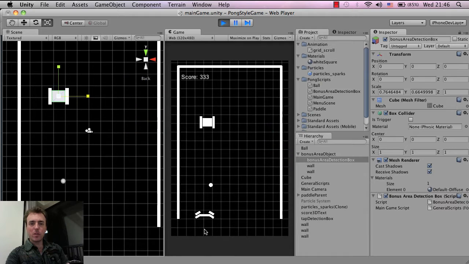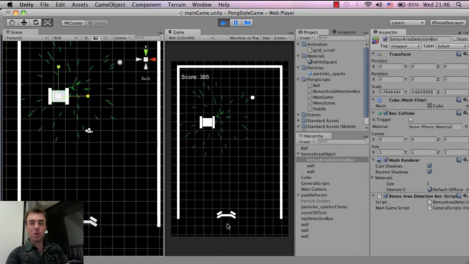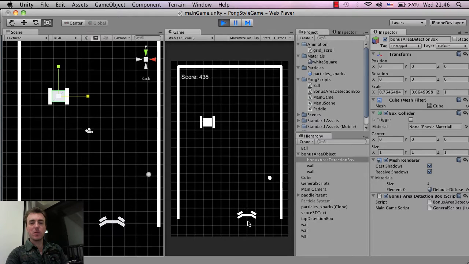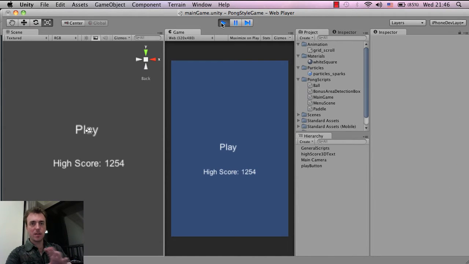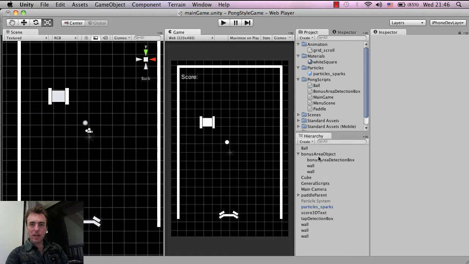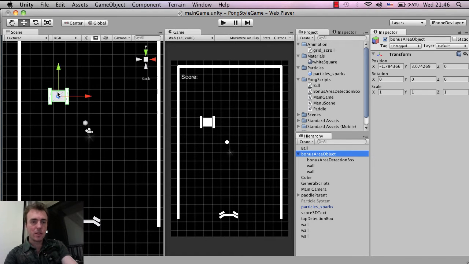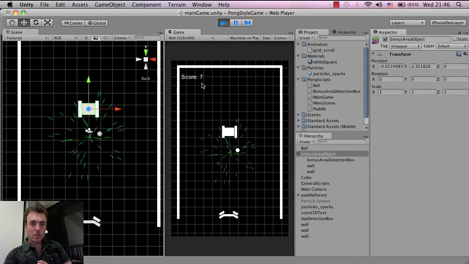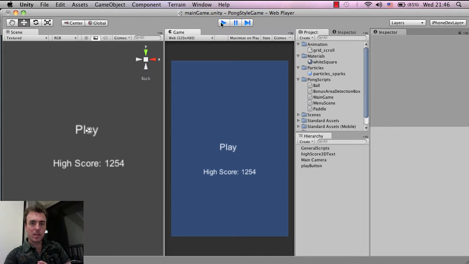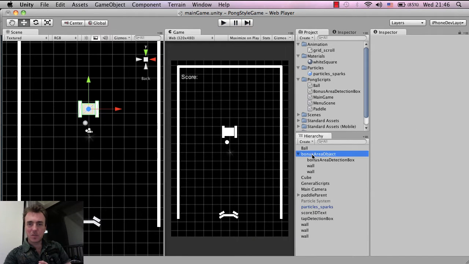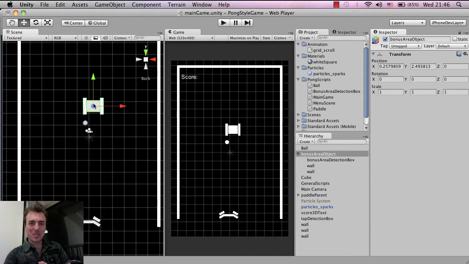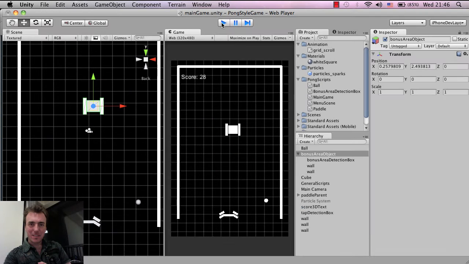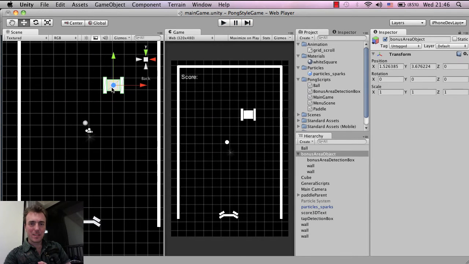But what we're gonna do anyway, guys, is we're gonna do something visual to show that the player got an extra 50 points when they went through this bonus area. So in fact, I'm just going to go to the bonus area object, click on W, just move it over right on top of the ball, so it's going to go through there when it starts. Score. Oh, I couldn't even do it then. Don't worry guys, we'll get there, I'm sorry. I should find an easier way to test this. Oh, I still didn't do it. I'll just try and move it up here.